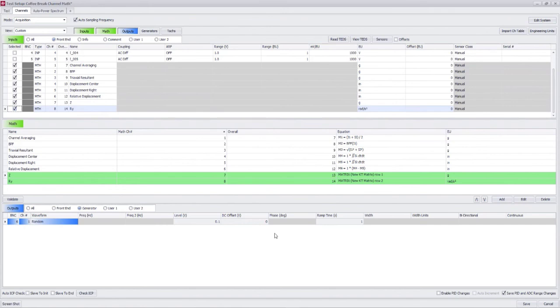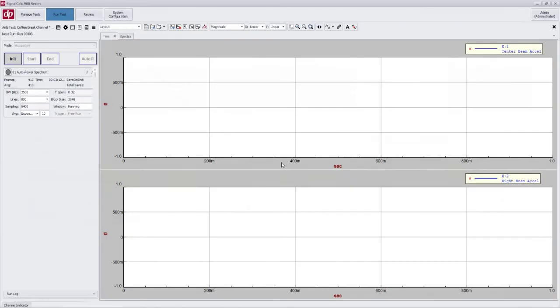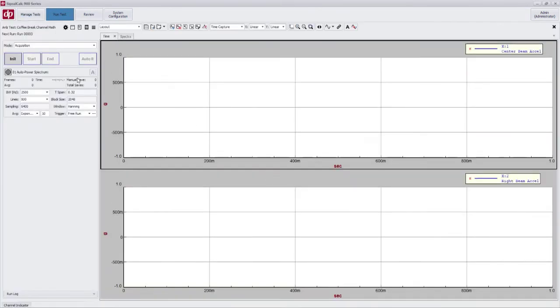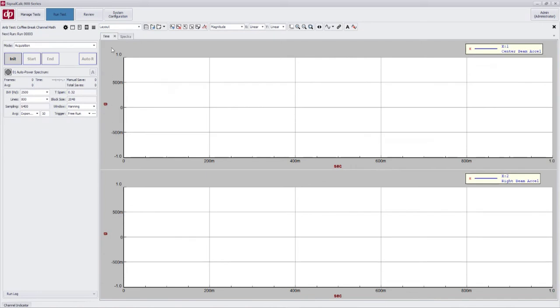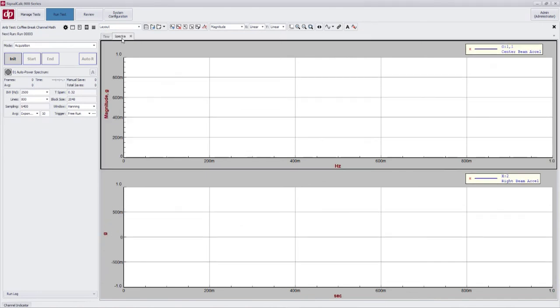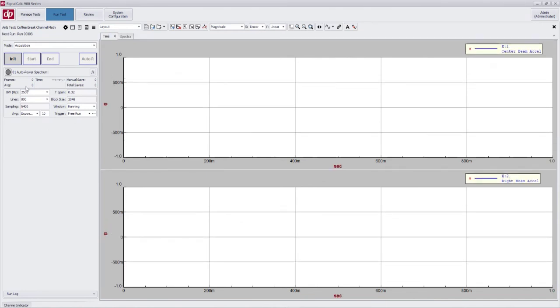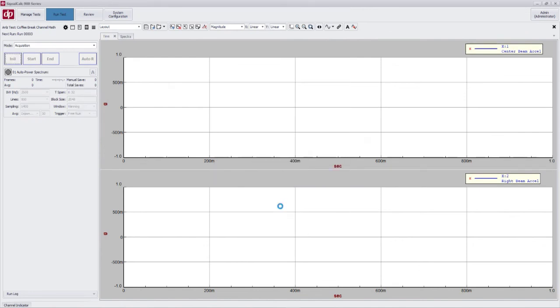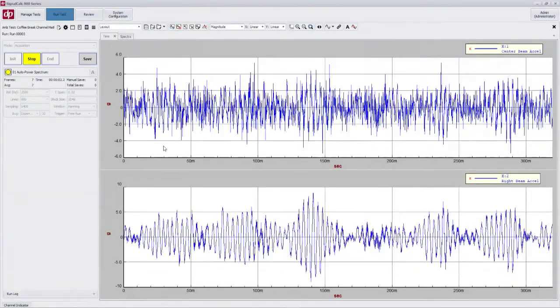So what we'll do now is actually take a measurement. I'll hit save. And now we are in our table. I'll just launch it again. So you double click here, reopen. That's how you would launch a test. Here I have my time data, my spectrum, and frequency domain. I want to launch my test, so I will hit initialize, hit continue, start, and now I will start seeing data.